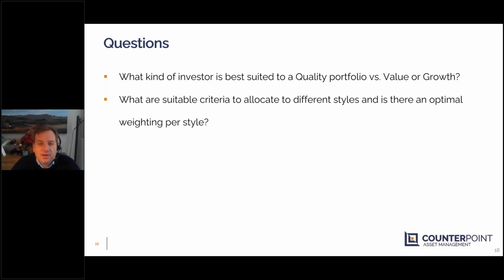Well, this is the $1 million question. Of course, I'm a quality fund manager, so I would say allocate the most to quality. So it might be something like 50% to quality, 25% to growth, 25% to value. But as we know, things change, and especially when it comes to growth or value, there is timing required of when to invest in these styles.